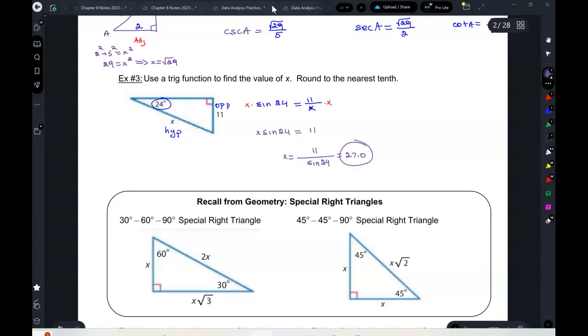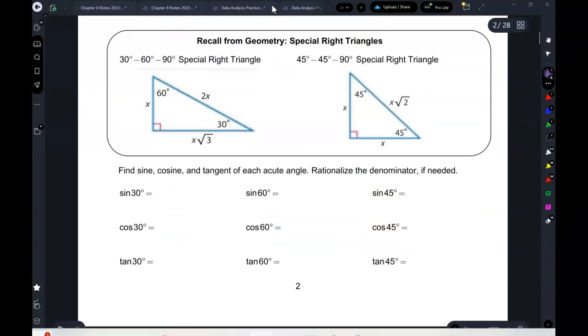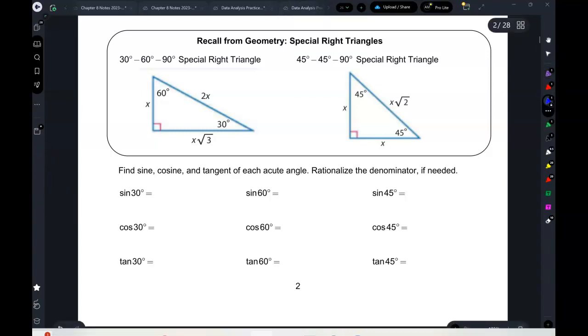Okay, any questions? All right, so let's talk about special right triangles. Again, you saw this in geometry. When you have a 30, 60, 90 triangle, you have a 90-degree angle, and then the two acute angles are 30 degrees and 60 degrees. When you have this, you have 3 different sizes of sides. One short side, one middle side, and the longest side. Now, the hypotenuse is always the longest side. So we're going to call that the hypotenuse. So that's out of the equation.